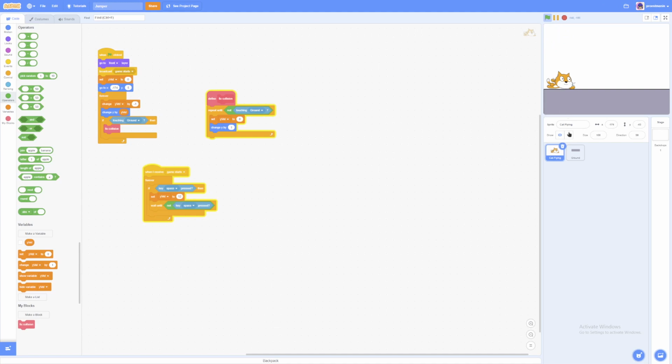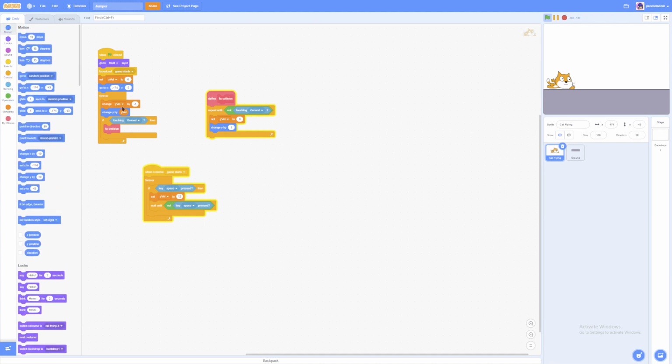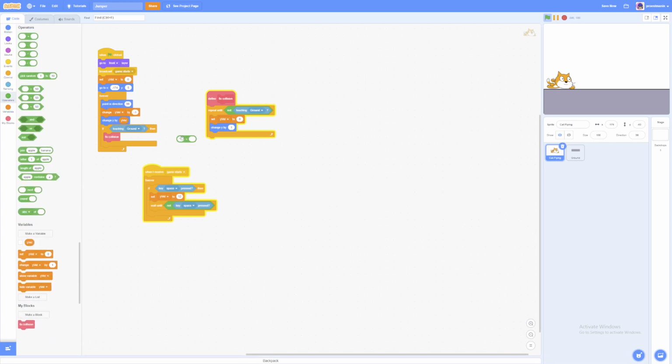But there's not really much animation in here. So we can just go into this main forever loop and then get a point in direction block, and then go into operators to grab an addition block, and then stuff it in here. And then on the right side, we're going to put 90, and on the left side, we're going to put y velocity. So if you make the cat fly again, you can see that there's a bit of animation, and you can mess around with the number on the right side. Maybe you can try something like 120, but that doesn't really look very good, so I'm just going to stick with 90.